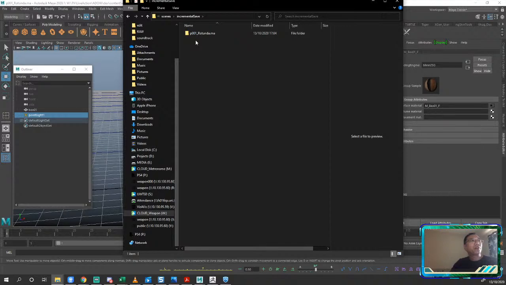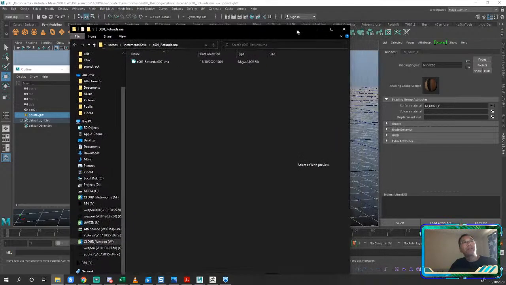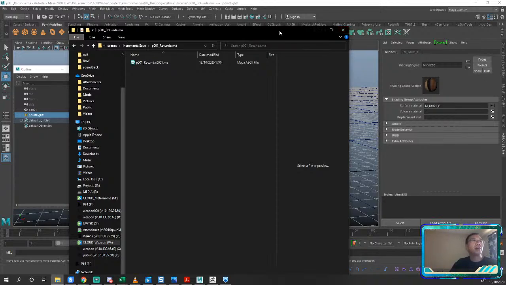The cool thing about this is all you have to do is work, Control S, work, Control S, work, Control S, right? You get that habit and it'll just save a running tally of all the different versions. You don't have to label it. You don't have to organize it or anything. It does it all in the background, right? So it's one of my favorite additions. That and the crash recovery of CG software.